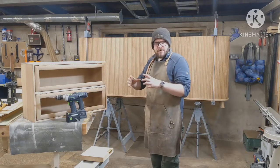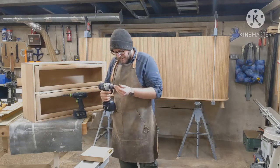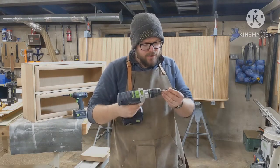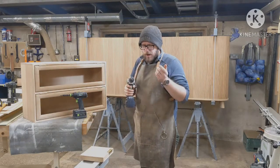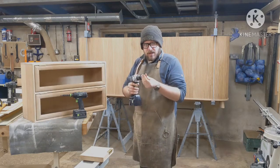It's the self-centering drill bits. For years I've been using — I'm not sure if you can see that for focusing — they're kind of standard. I think this one's a Trend Snappy one but to be honest they're all much of a muchness, pretty much the same thing. And they work okay but I've always had gripes with it, the main one being clogging up.